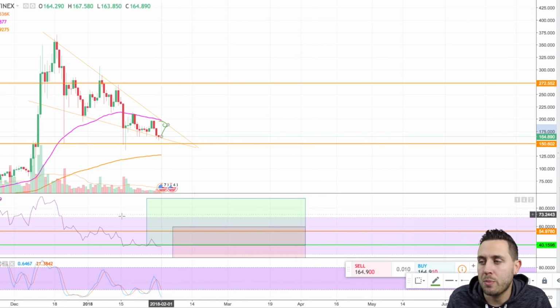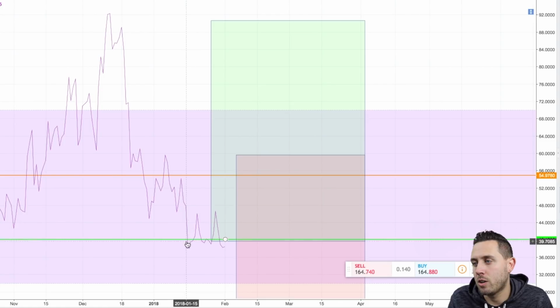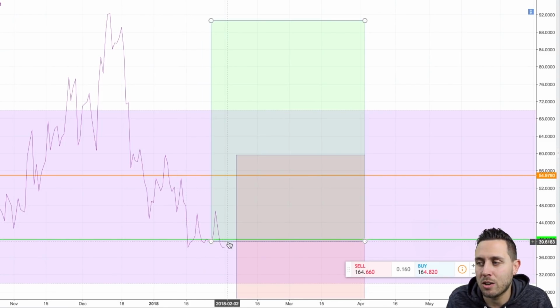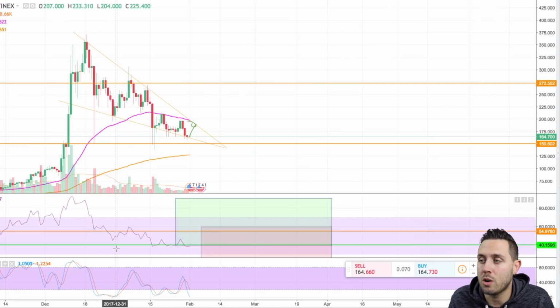With that being said, something I really do want to keep an eye on is the RSI. If you look down here in the RSI, we're really hugging the 40 line, which in another video, I talked about as a huge area of support in terms of the RSI. It's something I said we need to keep an eye on, and I really started to see it breaking down. And I started thinking to myself in the last day or so, are we really going to break down and start trading down here in this bearish type of zone?